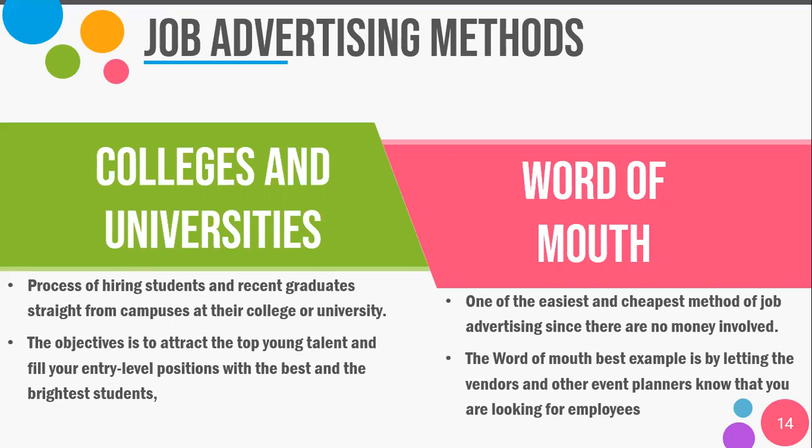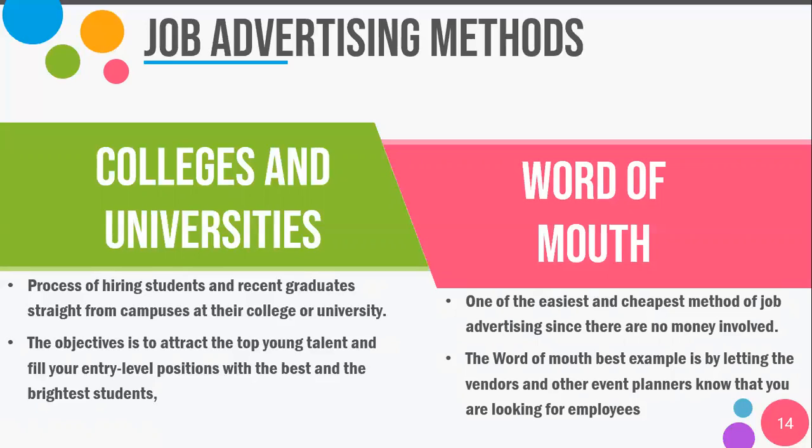So they like to go to our university because we emphasize Islam in the religion aspect. Last but not least is word of mouth. Word of mouth is the easiest and also the cheapest method to find a job and also to advertise the job, because no money is involved. But you have to know that this is not really effective.